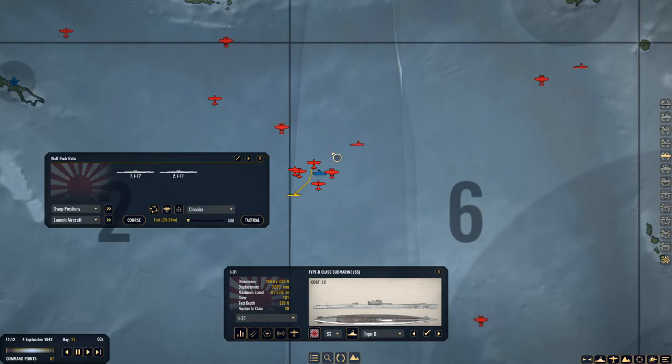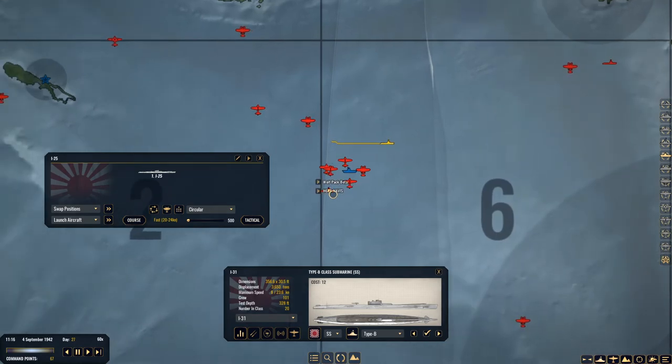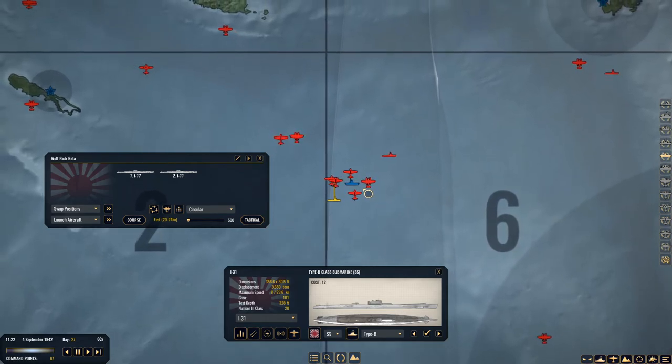Wolfpack, come on up. You continue on this course, because they don't know where he's really going. I think he's heading this way, so just go straight north. Okay. Oh, yeah. This is going to be delicious.